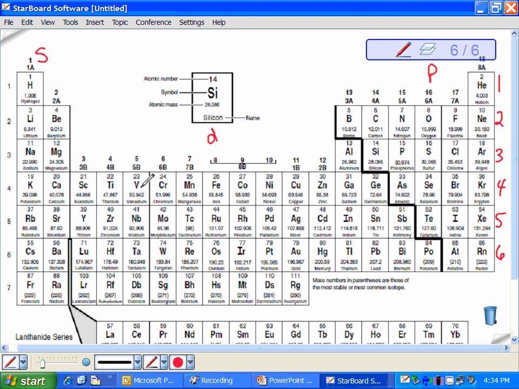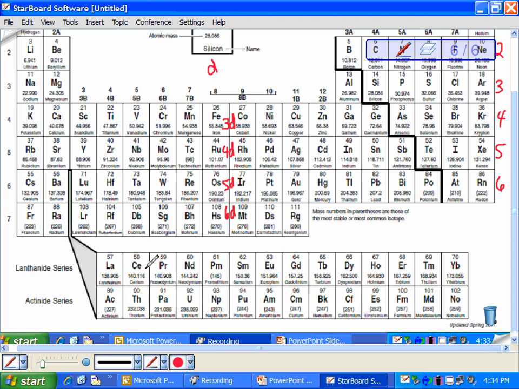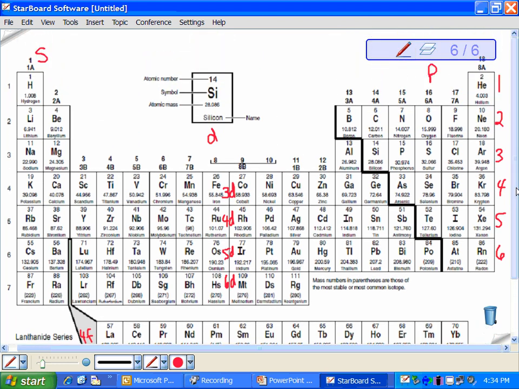These are 4S. The D's actually start numbering with 3D. This is 3D, this is 4D, this is 5D, and this is 6D. And down here, I call them my odd elements because they can't really behave, because they disrupt the periodic table. This is going to be 4F, and this is going to be 5F. Okay, so we're going to pick a few easy ones, and then we'll go a little bit harder.